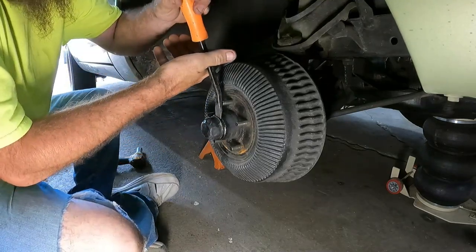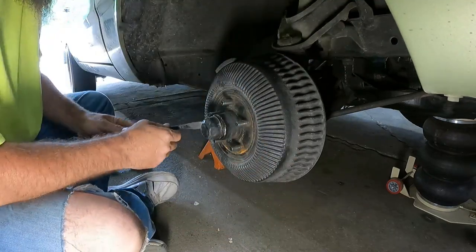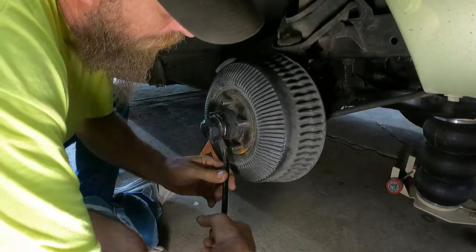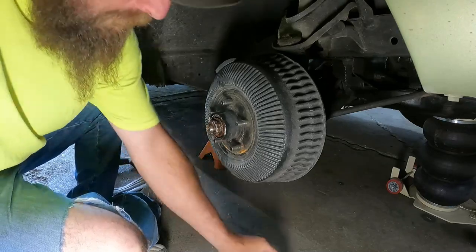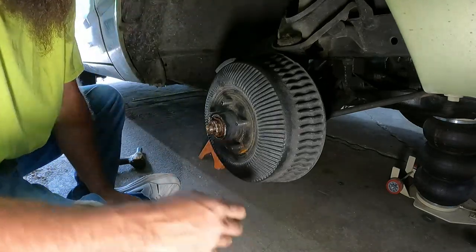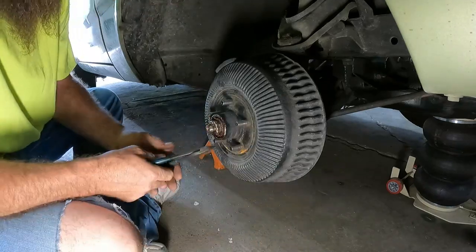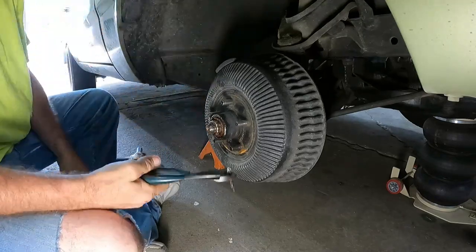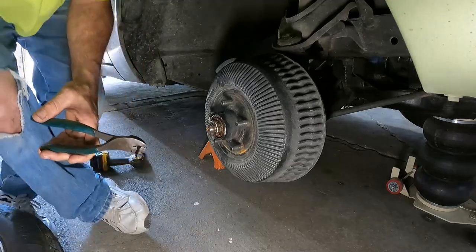I know Uncle Tony did a drum brake video. I'm not that good by any means, but I've been dinking with them for a while. Owned quite a few old pickups. Had to redo 1-ton brakes and the whatnot. I forgot rags. This might get messy. I forgot something to put all this in too. Oh boy.